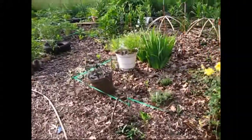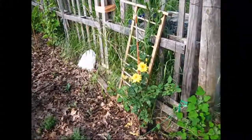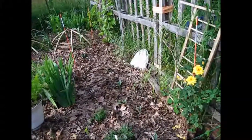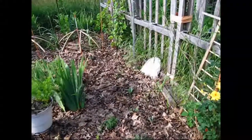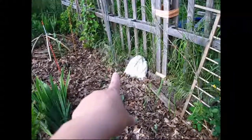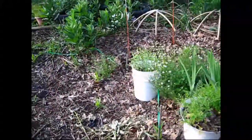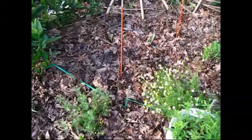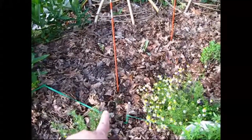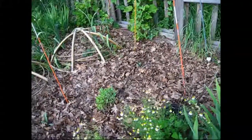And then my rose bed. My Royal Gold's doing really well. I had thought I lost my other roses because they were not growing at all — I was like, oh man, none of them came back. But I noticed the other day that one is shooting some new growth there, just at the base. And then my Neil Diamond over here — this is a really pretty variegated red and white rose. That one came back. You can see some new growth there. But the other two or three, I haven't seen any growth on them yet, so we're waiting to see.